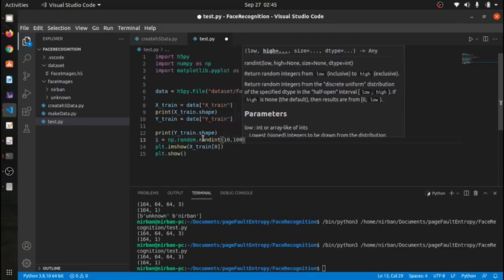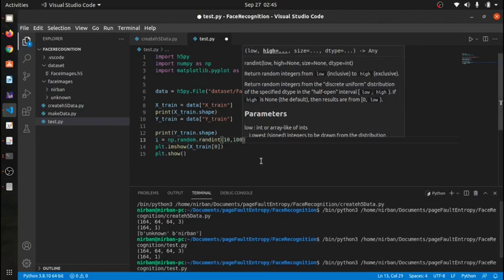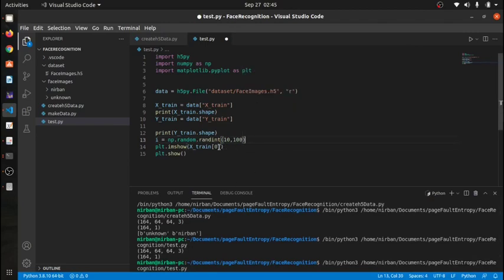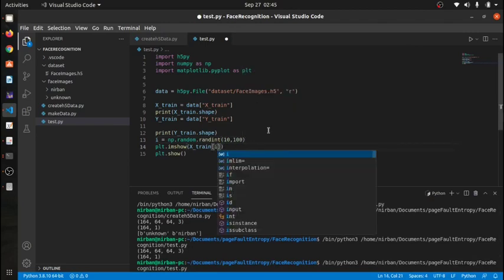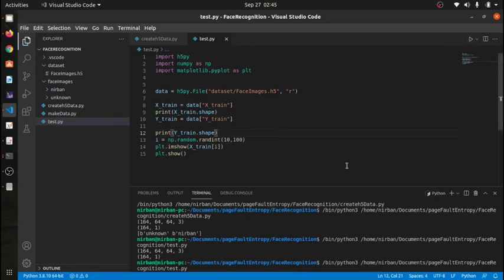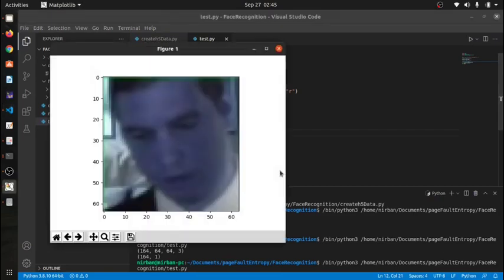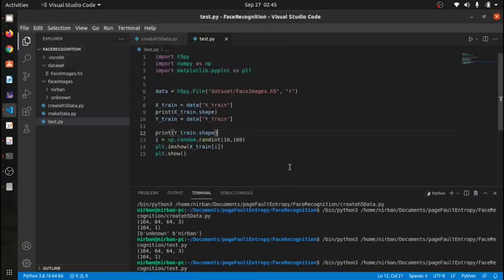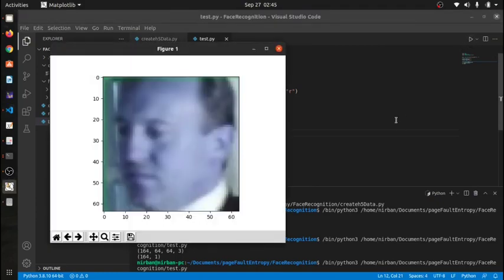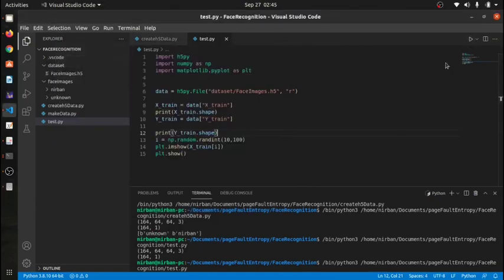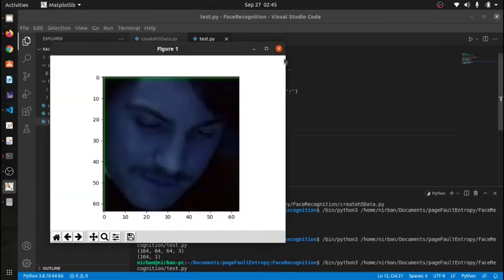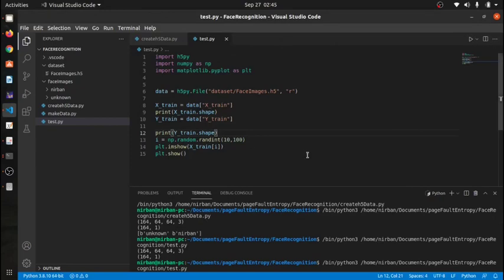I don't know how many are there. Basically we have 164 images. Oh, more than enough. So I will use I here. So every time I run it I'm going to get some random images. Yes, again if I run it, I get the same images. Why? Okay, I'm getting some unknown images here. I played some movie and I just made some images like that.